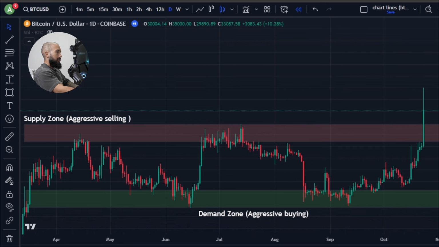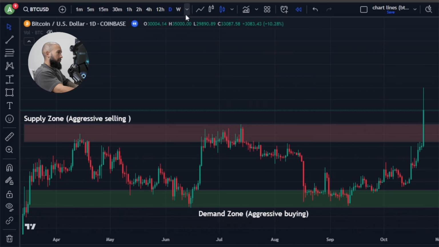Alright, for this momentum candle, we are on the charts and Bitcoin is our asset. Now we see here we have our momentum candle right here. But first off, I want to cover a couple things. I have labeled a supply zone right here, and I've laid out a demand zone area right here. A supply zone is where aggressive selling occurs, and a demand zone is where aggressive buying occurs. So as we can see here, as price rises into the zone, aggressive selling occurs, and vice versa for the demand zone. When the price reaches into the demand zone, price gets pushed up because buyers are aggressively buying.